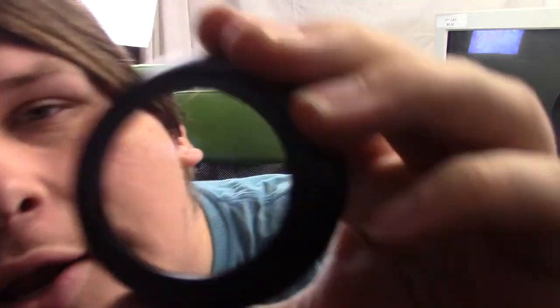So that's great. It actually has a rear cap. We'll screw off the rear cap. So the front cap is a press-on. It's not a snap-on, but it comes off fairly easily. That's nice. So my belief is that this will not screw on. Yeah, it's actually too big to screw on, so it's better than being too small.